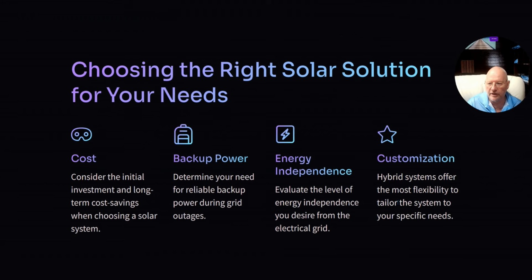Of course, what is correct for you depends on many things. For cost, it's definitely on-grid that is the lowest cost. If it's important to have battery backup power, you have to be either off-grid or with a hybrid solution with batteries. Off-grid systems are actually incredibly stable. We have installed quite a few of them, and it's unbelievable how stable they are. So if you have a completely off-grid system with a good battery solar system, you're going to have very, very reliable electricity as long as you have enough panels and enough batteries for what you want.